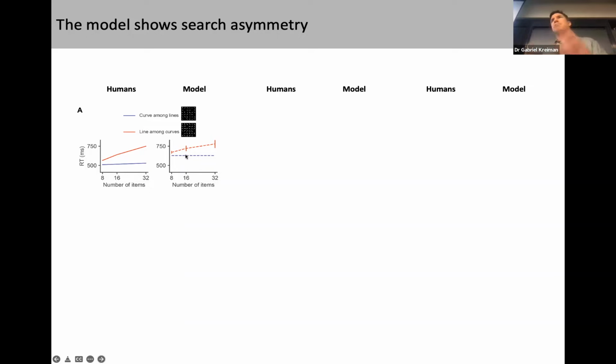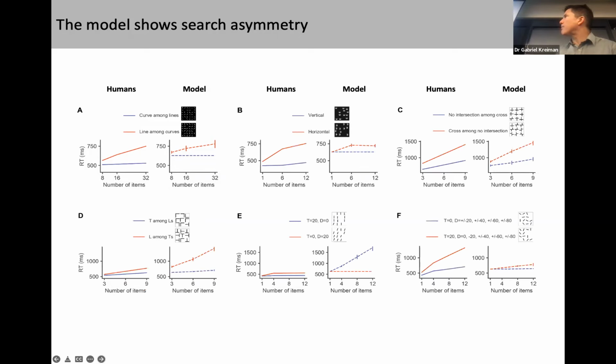Again, we're not trying to fit parameters in the model and make the model match these lines as much as possible. If one wanted to, one could do this very well. We can go back and train and adjust all these weights in order to get a very good quantitative match. But we're not trying to do that. We're taking the model off the shelf, and lo and behold, this model shows the kind of visual search asymmetries that are ingrained in the human visual system.